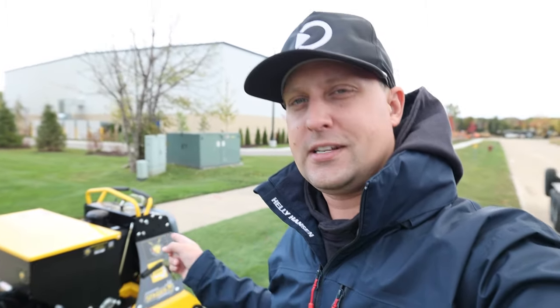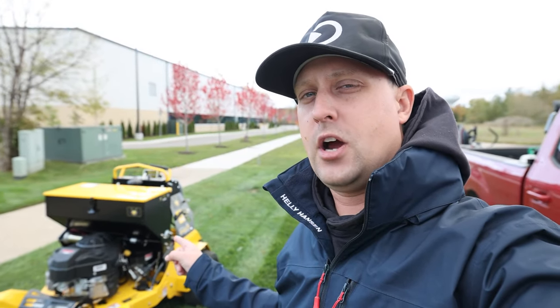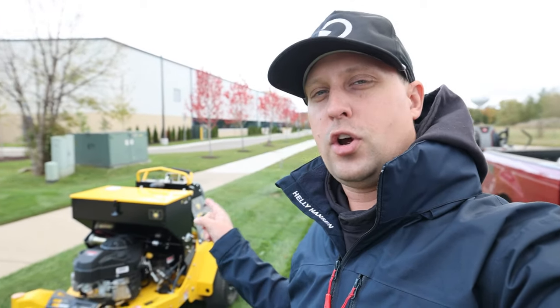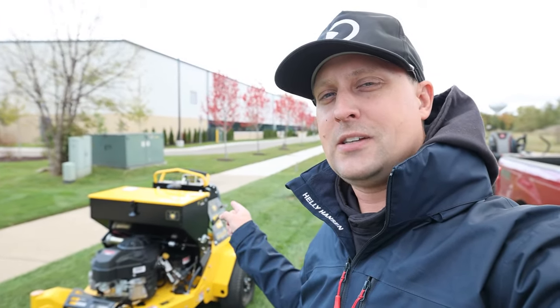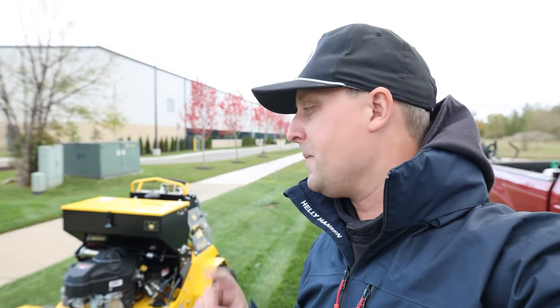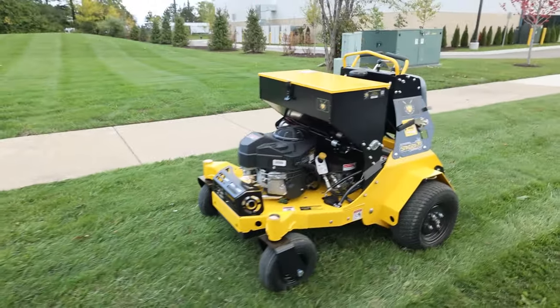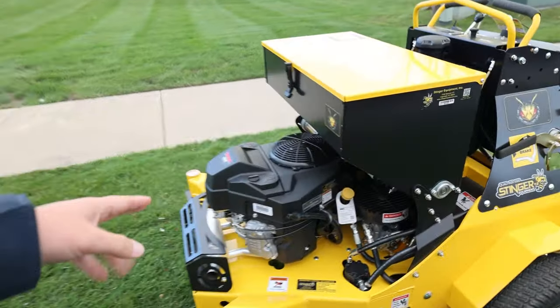Until this machine came out just a couple years ago. If you're in the market for an aerator, if I was going to do it all over again, this is exactly where I would start. This machine is 50 to 60 percent more productive than any of the other chain machines out there, bar none — and that doesn't even count the seed-to-surface contact with the seed box, which is patent pending and exclusive to this aerator. Let's do a quick walk-around, talk about making money with aerations, and then go do some aerations and actually get dirty.